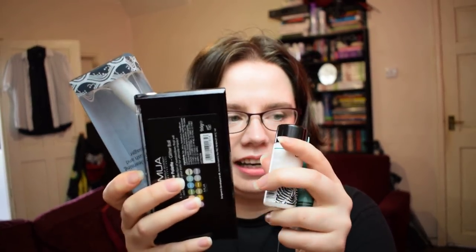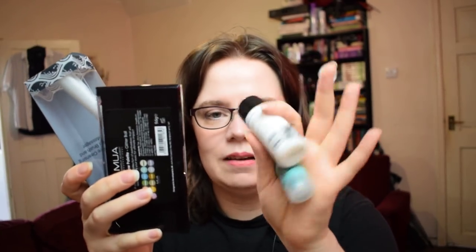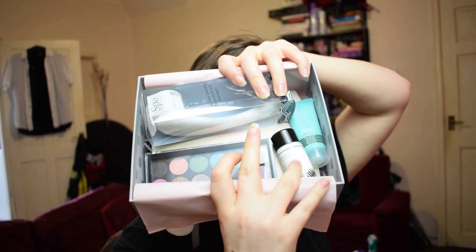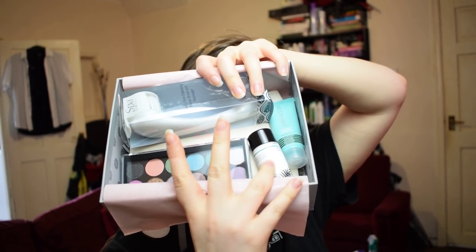I actually really like all of the other items — the brush, the palette and the two samples. I am definitely going to use all of these up and I think I'll enjoy all of them. The pouch — it's just a pouch, I'm really not fussed by it. So there we go, that was our box this month: two lovely deluxe samples, a palette, the brush and the little pouchette.